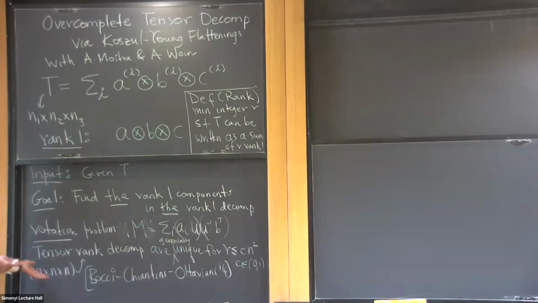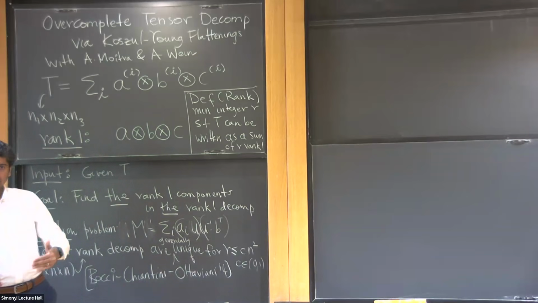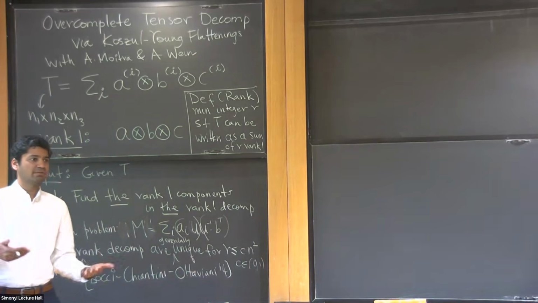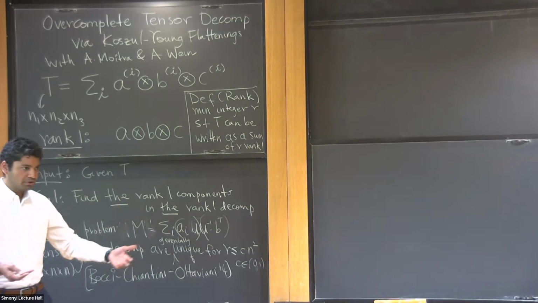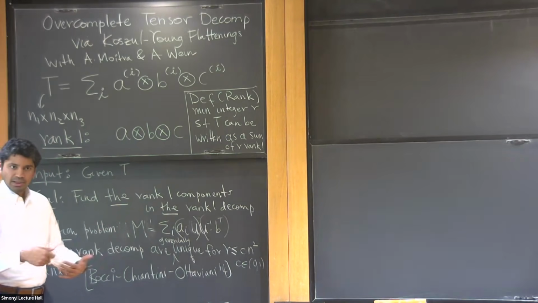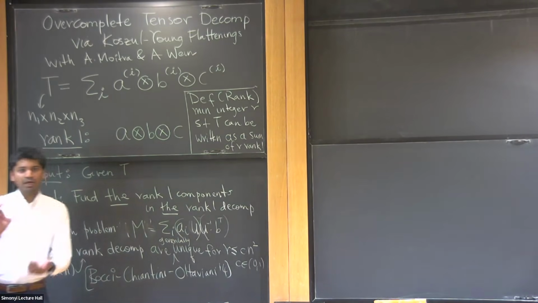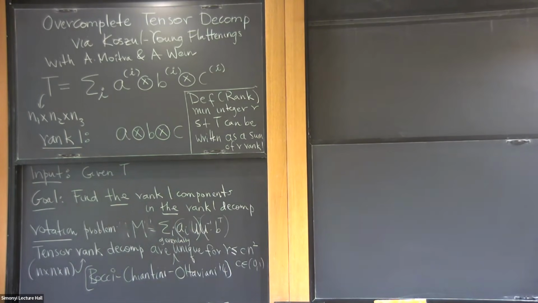Right? What this is saying is that once you get to a point where this algorithm gives you a decomposition, clearly things will not be unique, because it comes from matrix rank decompositions, and we already saw they are not unique. What this statement says is that if you are a constant factor below the number of components guaranteed by this trivial algorithm, then as long as the components are generic, the decomposition would be unique. So you can see in that sense, it is almost the best possible thing you could hope for.